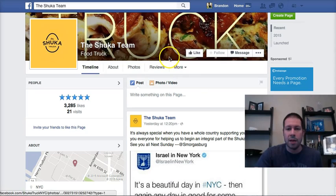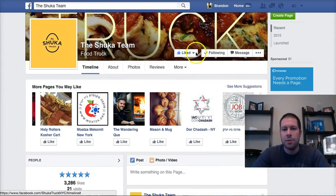One other thing I would recommend is that on Facebook pages you can now put a call to action button up here. So for instance, and I'm going to like them. So for instance, you could put in here sign up or get the newsletter or something that creates a call to action. So if people are already on your Facebook page, they can do something else.